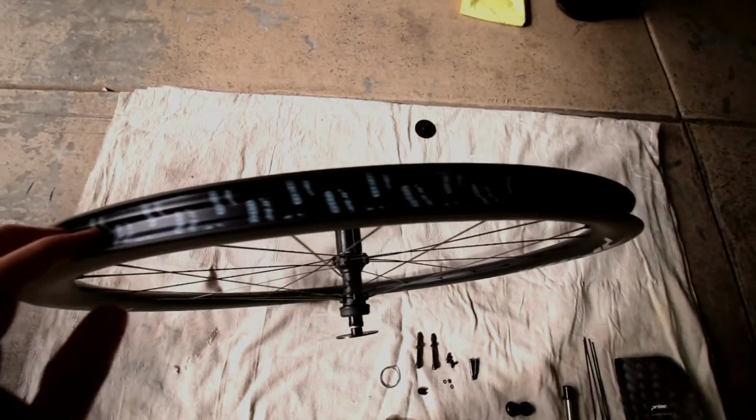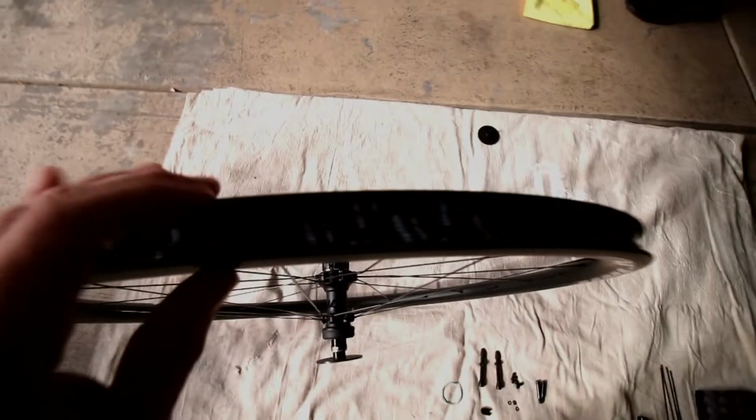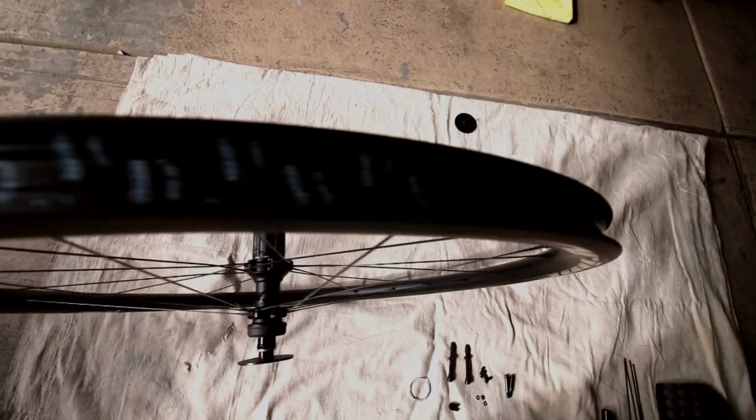So these come already pre-taped for tubeless. You can see in here, pretty bad lighting, but you can see in here the taping is already done, and it says tubeless.